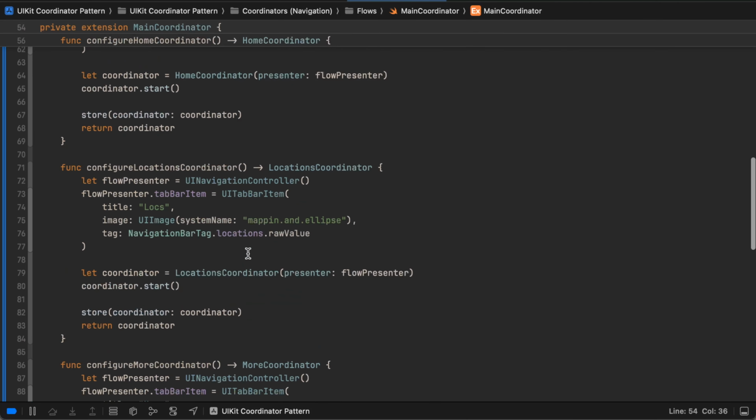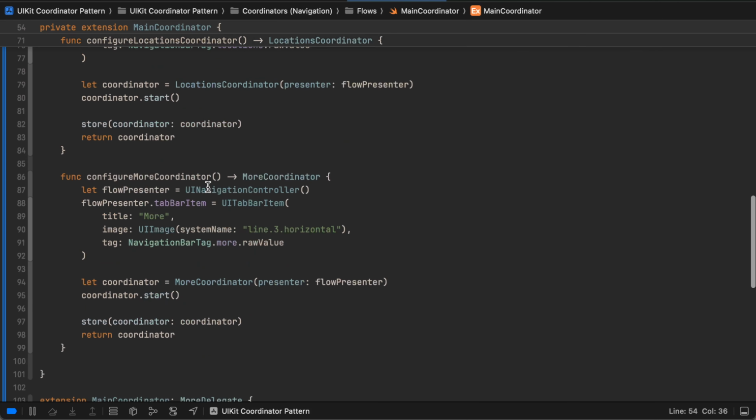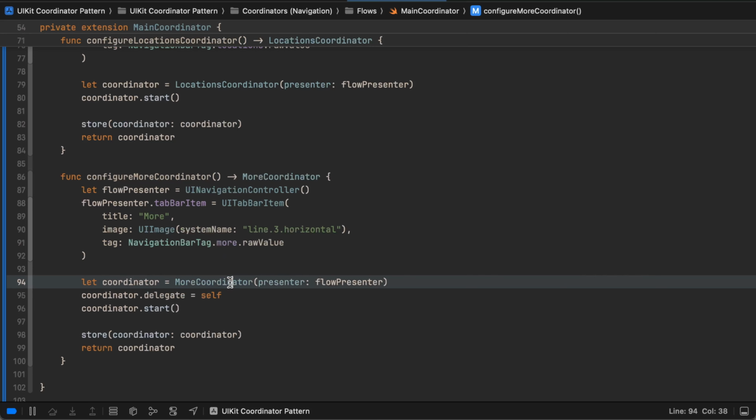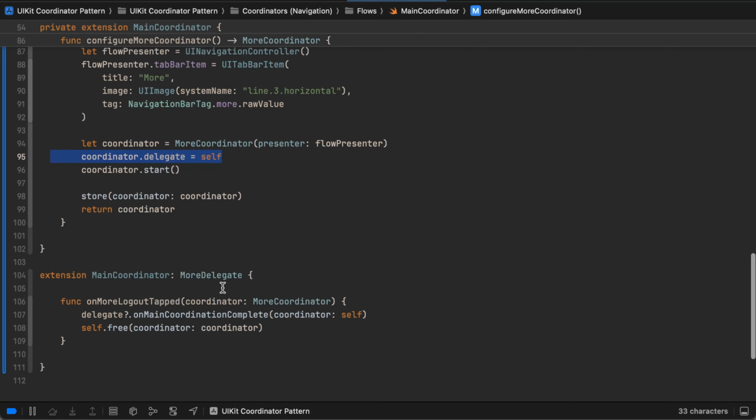And then we need to set moreCoordinator dot delegate equals self. So we just set the more coordinator's delegate to the main coordinator right here.